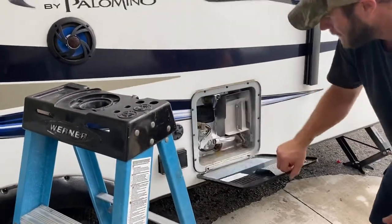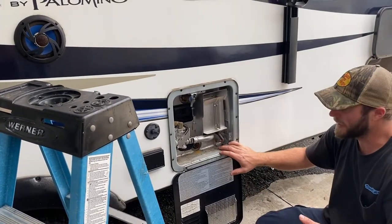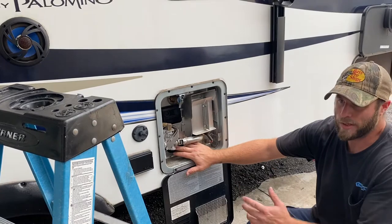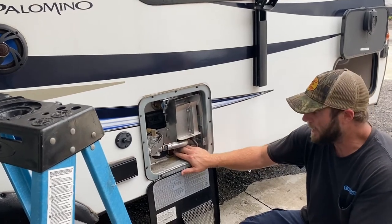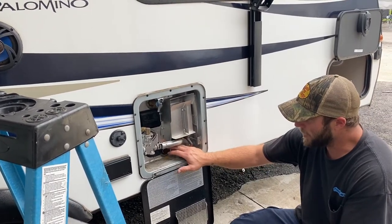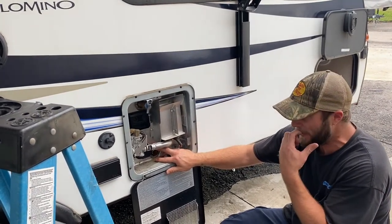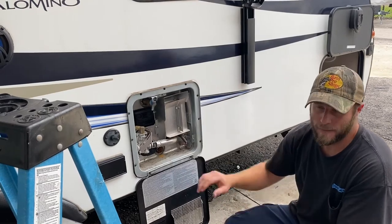You've got your water heater here — it is dual element, so you have electric and gas and you can run both at the same time. The electric switch is out here right next to the electric heating element. Make sure that you always have water in here when that electric heating element is on and you plug it into shore power, because you'll end up burning that heating element out. This drain plug is also an anode rod, which serves the purpose of the water eating away at the anode rod instead of the inside of the tank. Periodically you want to pull that plug out and check it. Also pull this if you're storing for an extended period — you'll start getting stagnant water that smells like rotten eggs, so drain it, put the plug back in, and inspect that anode rod.